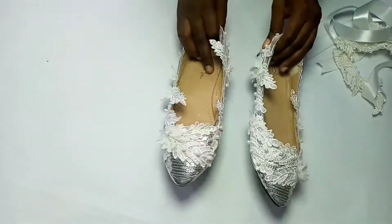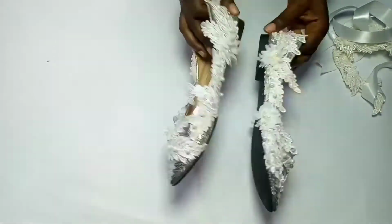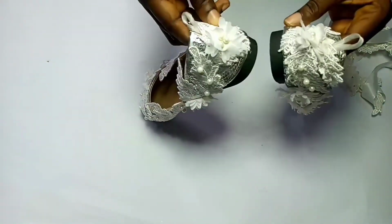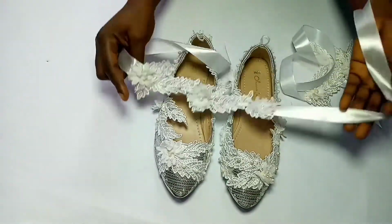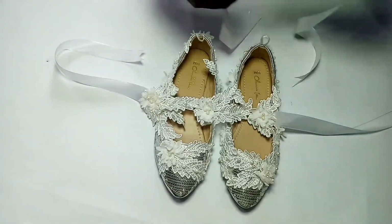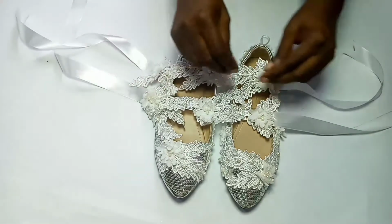Now look at the top, look at the sides, look at the front. You can see the mirror design. Now look at the sole, so neat. You would think it was created while the footwear was being produced. So you can do this to any of your shoes, but just pick the appropriate lace. Awesome.